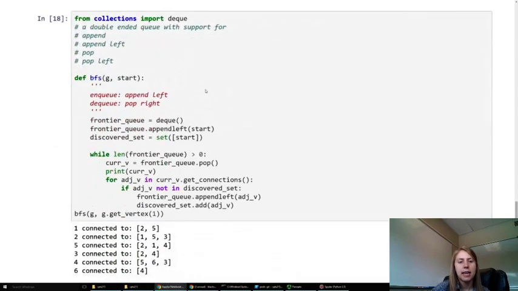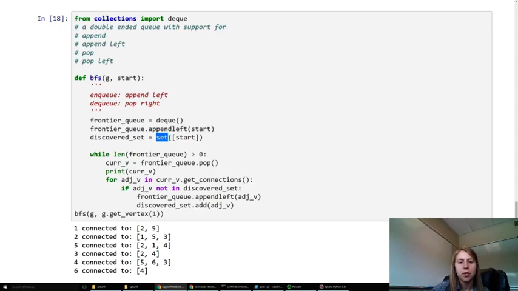Here is an implementation of breadth-first search, BFS, for a given graph G and for a starting vertex, start. Here's our frontier queue. I'm simply using deque from the Python collections module, and I'm going to restrict my deque such that I enqueue to the left side of the queue, and I dequeue by popping the right side of the queue.